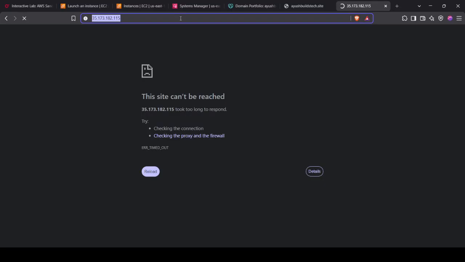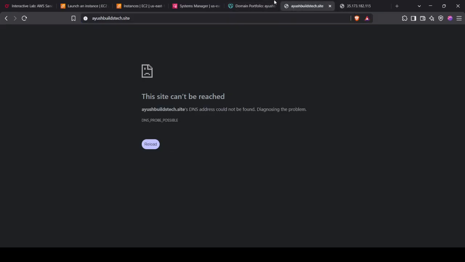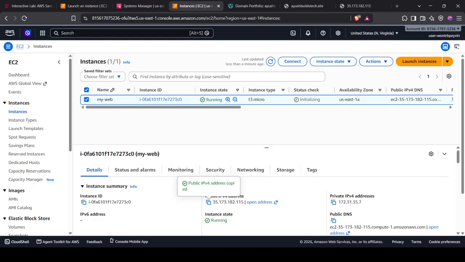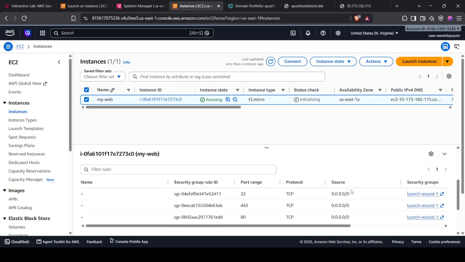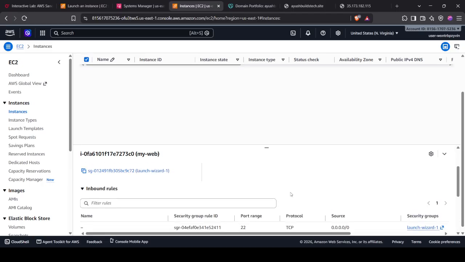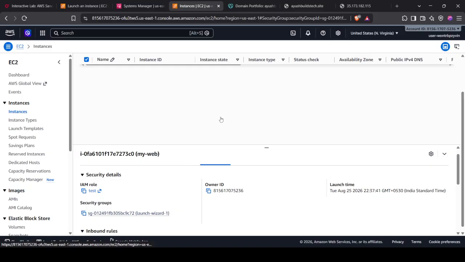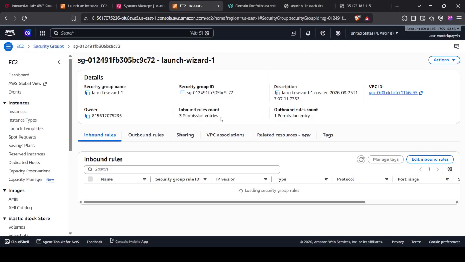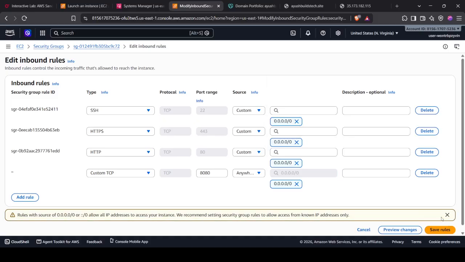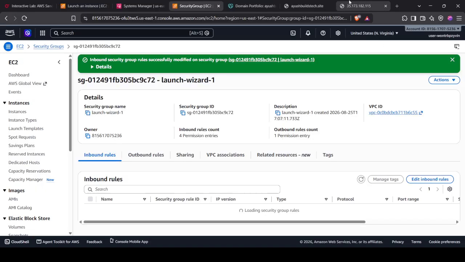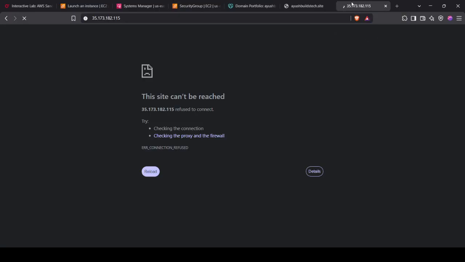So now you can see it's not opening. Okay, so maybe in the security group we'll see. I think 8080 is the rule. So let's change the security group and add one rule. We will edit inbound rules, and I will add 8080 as well, from anywhere. Cool. Just save the rules. Okay, let me reload. So now it should work.